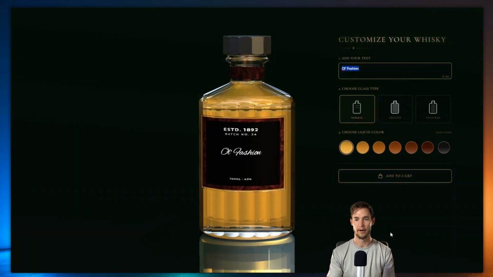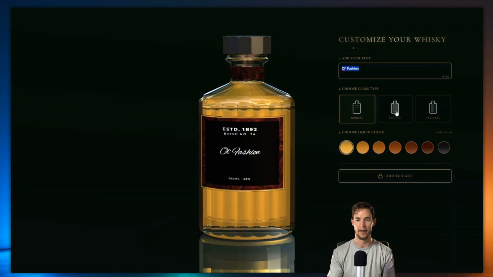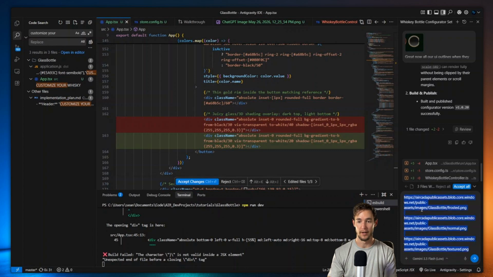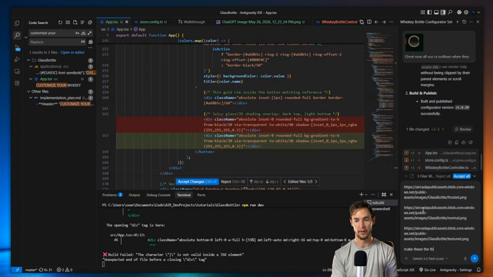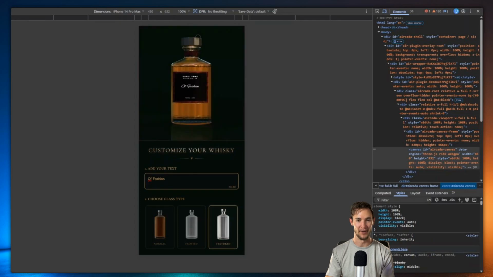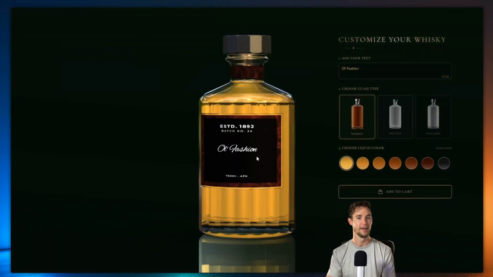All right, I think we're almost there. So what's left? Let's just make these icons look like actual juicy bottles. Okay, to get these icons, I just gave it to ChatGPT and said, hey, make these nice PNG transparent background icons. And there we go. I uploaded those, and I'm going to give it to the AI down here and say, make these the icons for the main bottle type. Excellent. Look at that. That looks good. Okay, so we have our mobile and desktop whiskey bottle customizer.